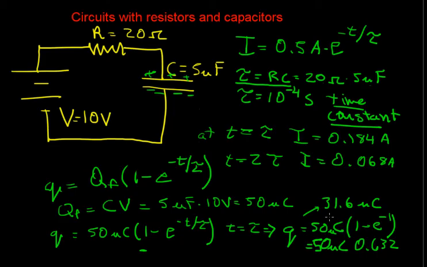And so that's what the charge is on the capacitor after one time constant, in other words, after t equals RC, right? If I waited for two time constants, it would be about 43 or something like that. I would have to just recalculate this with a 2 instead of a 1 there. And so usually we look at time in an RC circuit in terms of the time constant, not in terms of some particular number of seconds. We say in one time constant, it's 63% charged. You can kind of see that down here. In two time constants, it's about 86% charged.